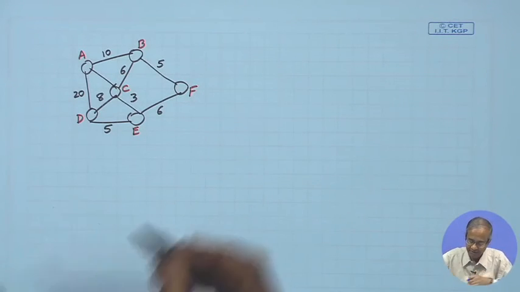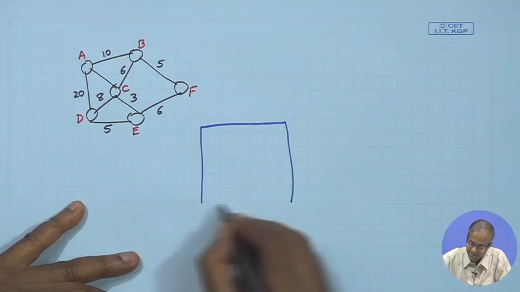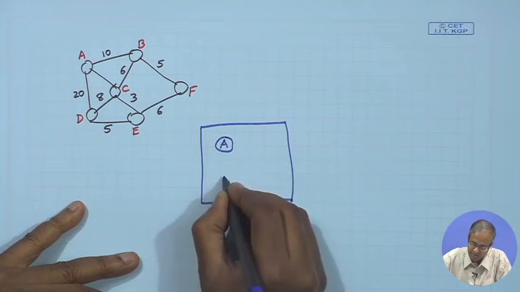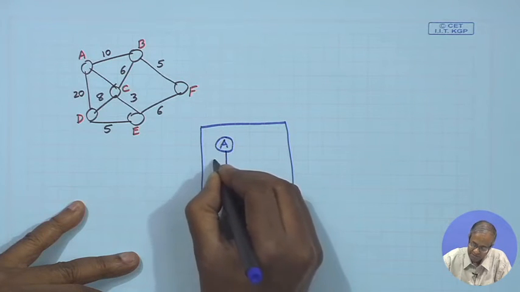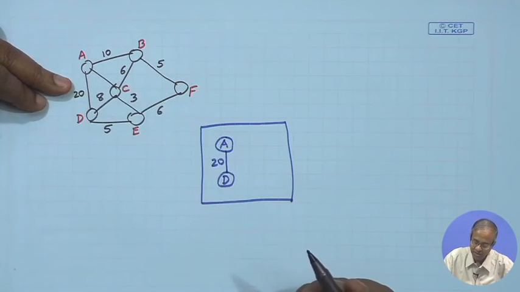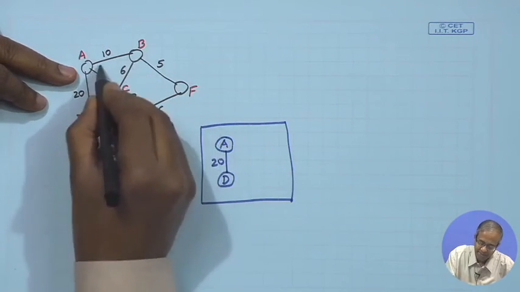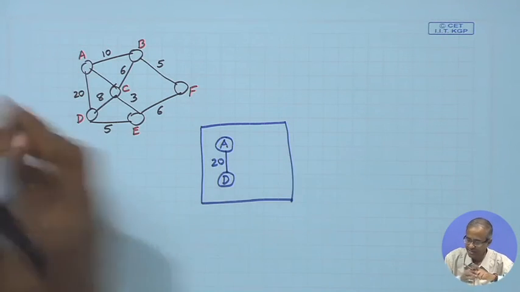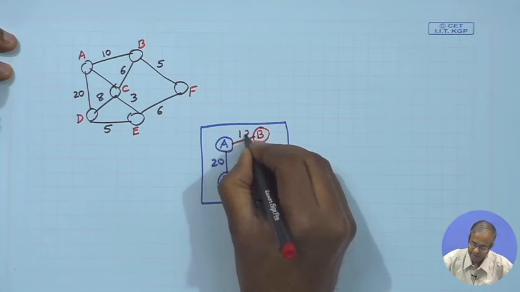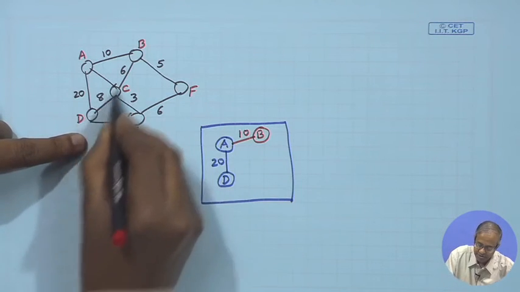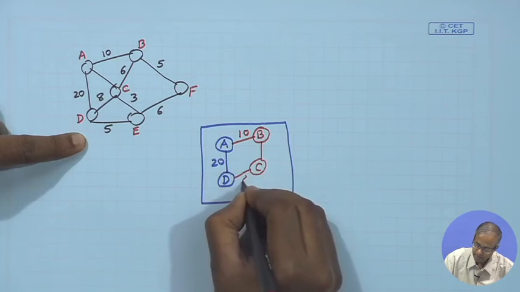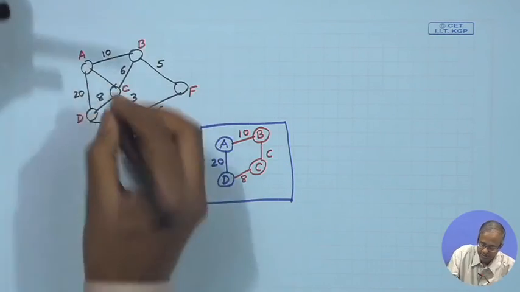Now, let us suppose I have a partition which I am creating, or a cluster which I am creating, where I have already placed A and D. A similar method we have discussed earlier also. So, I have already placed D, which is most strongly connected. What I am saying is that among the remaining ones, I place them one at a time, depending on their connectivity. B is most strongly connected, so maybe in the next step I shall be placing B. Next step maybe I shall be placing C because it is strongly connected to the rest, with 8 and 6. Also here there is another link, I missed it. Let us say this is 3.